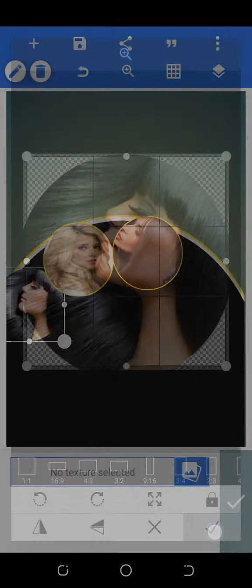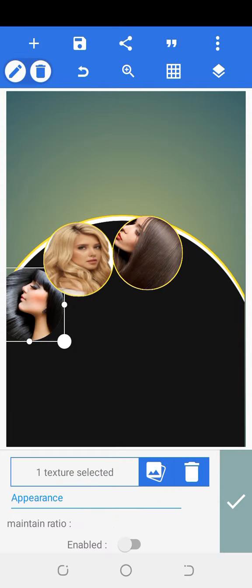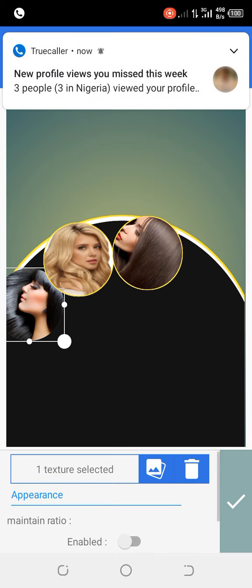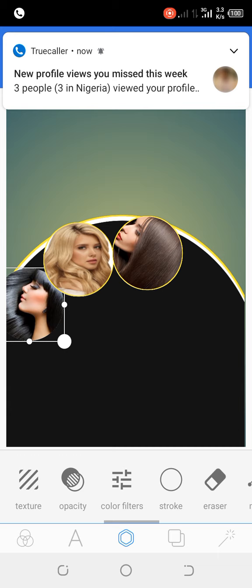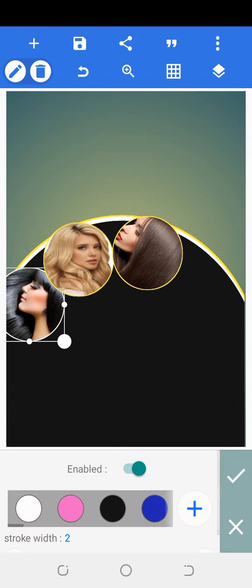Just to take up all of that space. So just add our stroke again, guys. I hope you're following. Now, it must not be hair when you're doing yours. You could design for your brand. You could design for anybody.